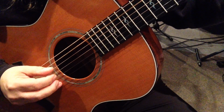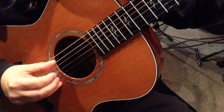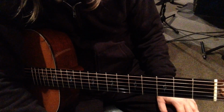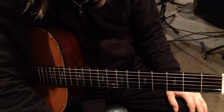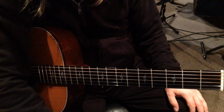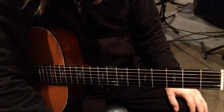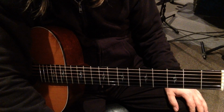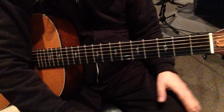5 and 2, 4, 3, 5, 2, 4. Now measures 5 through 8 are identical to measures 1 through 4. You can look on the sheet music and you can see that it's same chord, same pattern, same everything. So if you understand 1 through 4, you automatically understand 5 through 8 because it's the same thing.